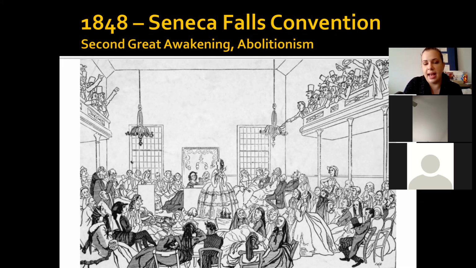But as abolitionists see the spread of slavery continue despite things like the Wilmot Proviso, they see that they need to take this a lot more seriously and that they need to push for the end of slavery. So again, abolitionism starts in the early 1800s, but it's in 1848 that we see it reinvigorated and the desire to stop slavery emphasized even more.